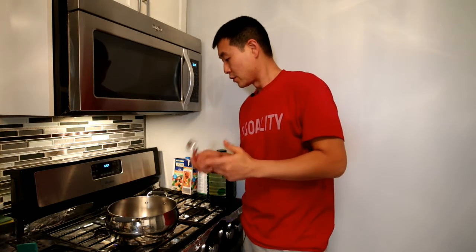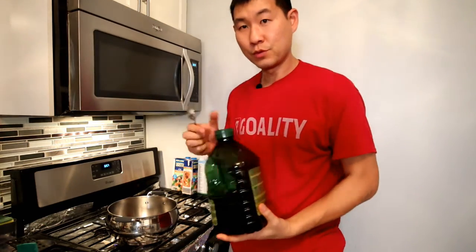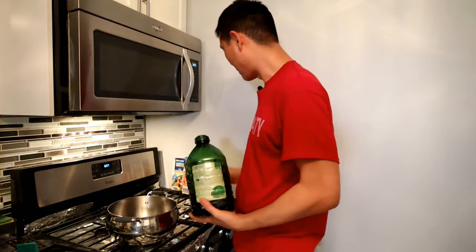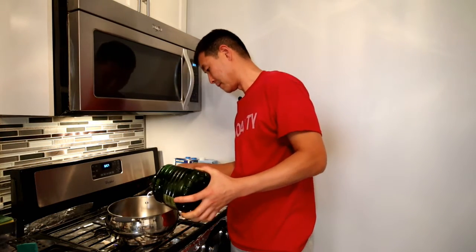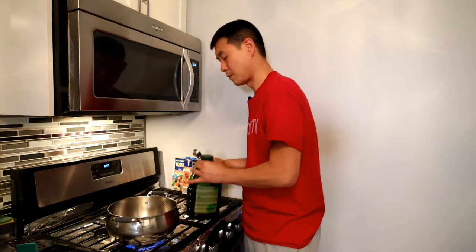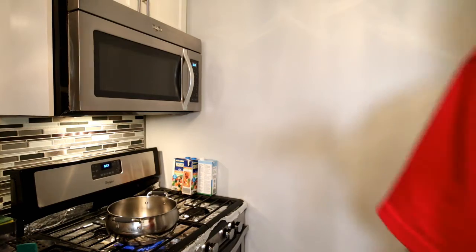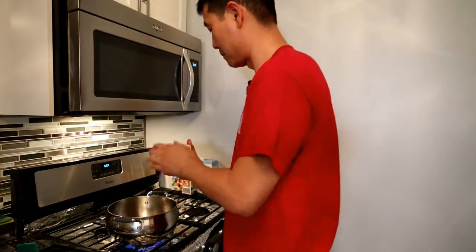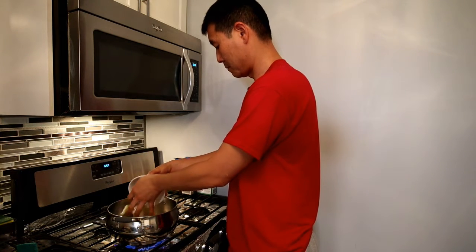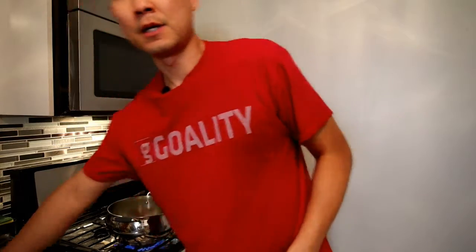All right, you guys, so let's get started, and let's start with the oil. We're gonna put 2 tablespoons of extra virgin olive oil in the pot. We're gonna add the onions next. We're gonna let that saute.